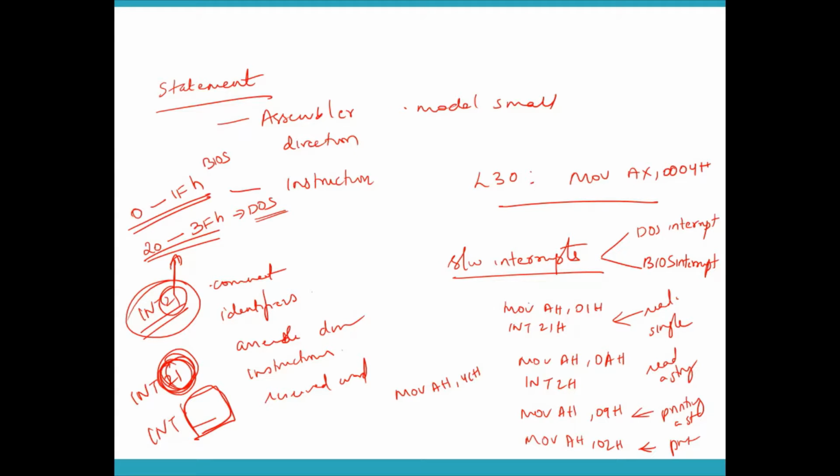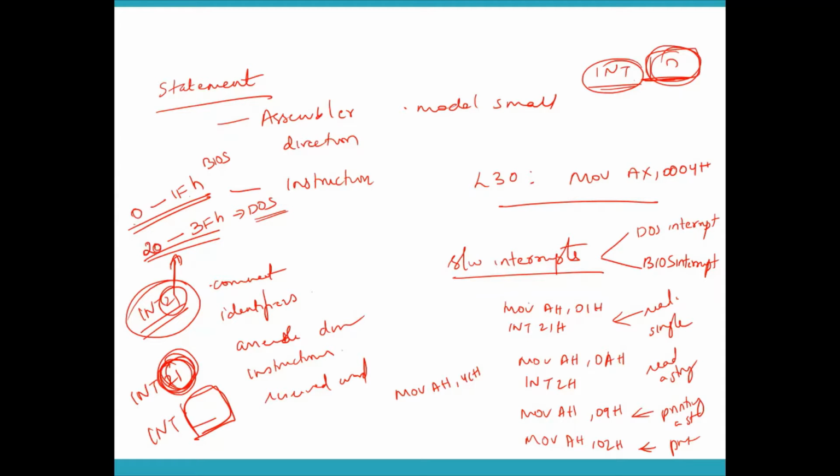So apart from all the entities which we have discussed, in your program you may also use software interrupts, and software interrupts come in two categories. Interrupts are identified by INT followed by a number. Depending upon where this number falls, your interrupt may be a BIOS interrupt or a DOS interrupt. If the interrupt number is between 0 to 1F, it is a BIOS interrupt. If the interrupt number is anything between 20 to 3F, it is a DOS interrupt.